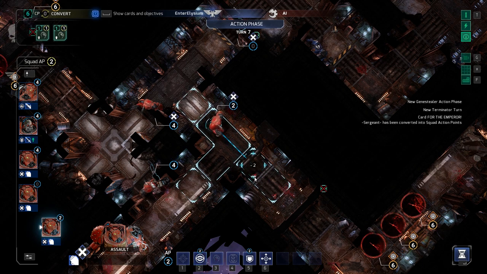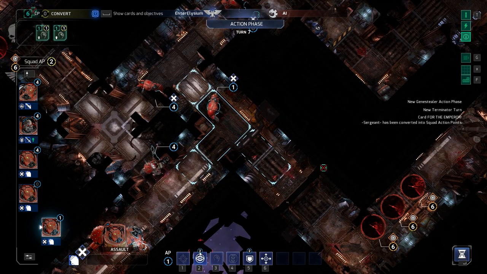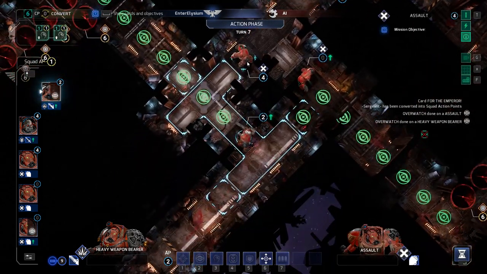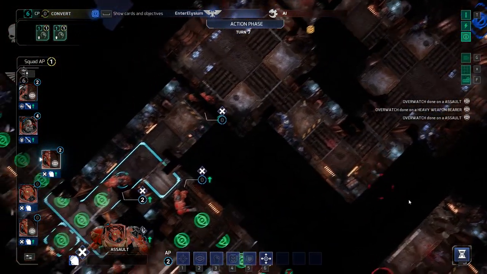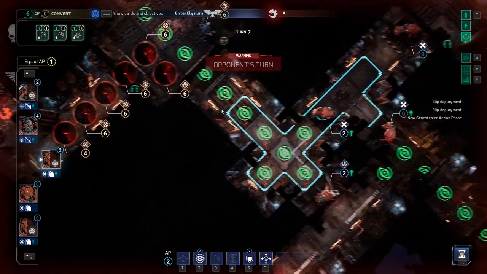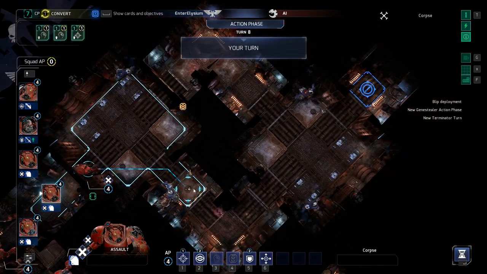Now, notice this little warning here. That means that if I move into that area, I'm vulnerable to being attacked, because they can make it here and attack in one turn. Like, here again. There are so many piling up now. They're not going to walk into my overwatches, so we should be fine.